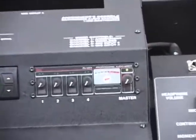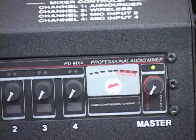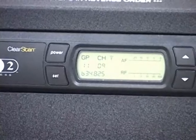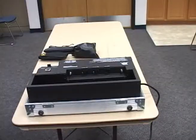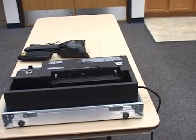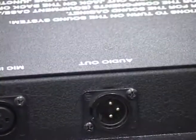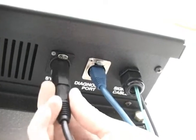You can verify this by looking for the green LED located above the master volume knob on the mixer, or by checking the LCD on the optional wireless receiver if installed. The next thing we will want to do is find the XLR cable and connect it between the audio out jack on the I/O panel of the announcer's console and the system audio jack on the bottom of the fiber conversion box.